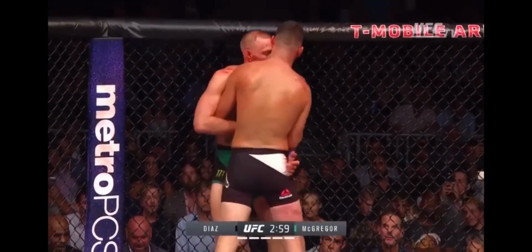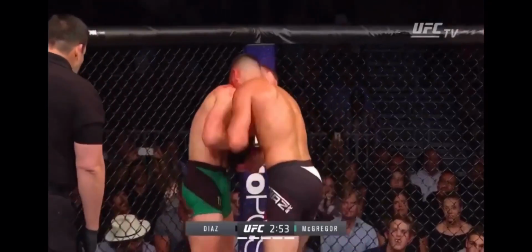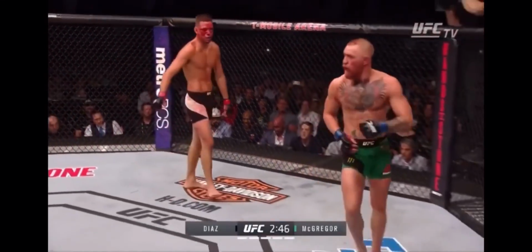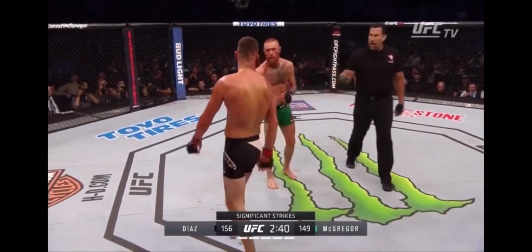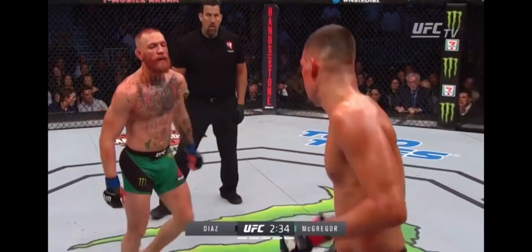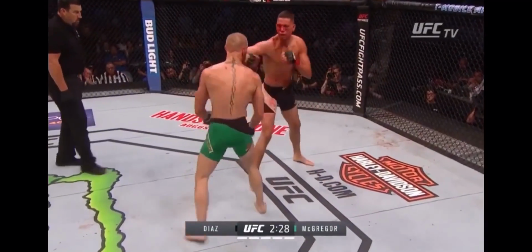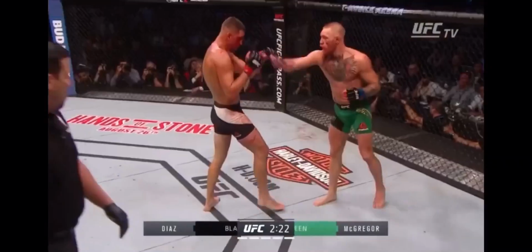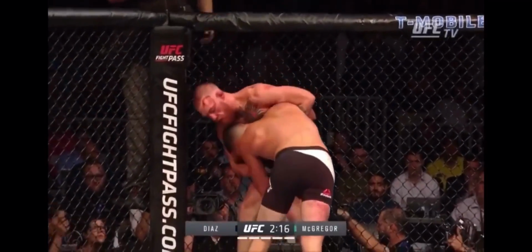And remember the first fight, it was Conor who initiated the takedown. Excellent combination there by Nate. And Conor moves away from him. Conor's tired, Mike. Nate stuffed all 3 takedowns. Trying to stay in it here, Joe. 2.5 minutes. Good combination by Conor. Nate shakes his head, but those shots landed, as did those. Past the midway point of our 5th and final round. Excellent shot there by Nate.